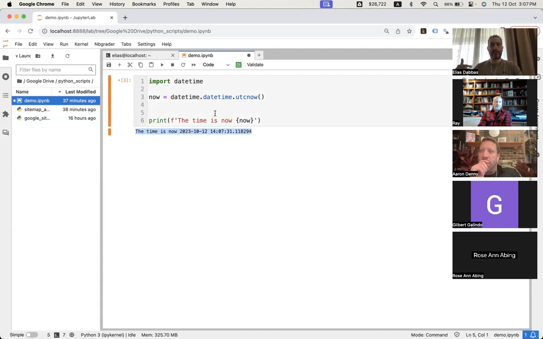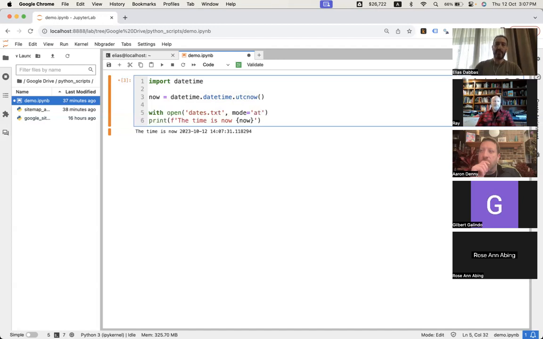Now what I want to do is put this updated time in a file that gets the latest date every time I run this. Okay, so with open, I'm going to create a file called dates.txt, and the mode of the file is append text. So this is very important. You can put W for write. Append means we're going to put this at the end of the file, not overwrite it. Okay, as file, that's the name of the file, and Python's print statement can print to a file. So file equals file, this one over here.